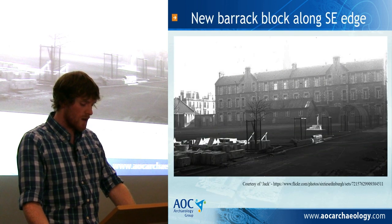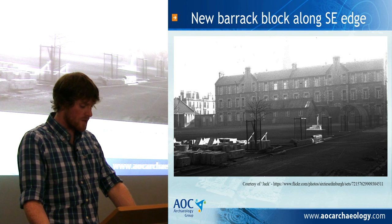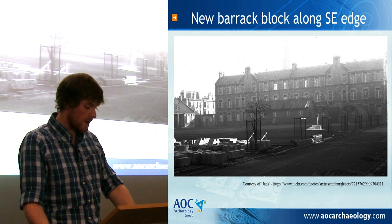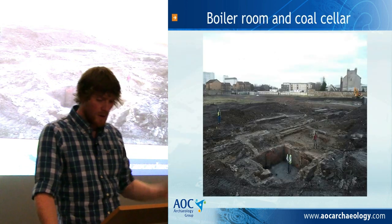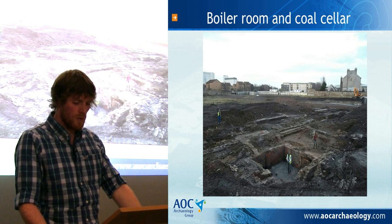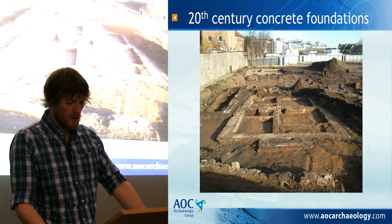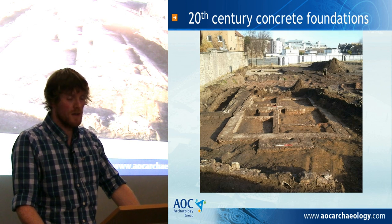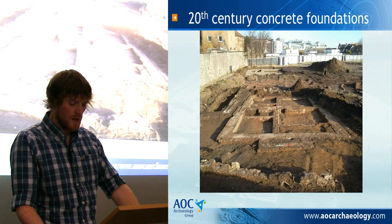As replacements in this area of the fort, two large linear buildings were constructed, revealed in the excavations as consisting of wide concrete foundations with sandstone facades. A photograph from the 1950s indicates the buildings were three storeys in height, with dressed stone around the windows and doors. The more southerly of the new buildings was seen to contain a sunken boiler room with coal store that provided heat for the adjacent buildings, thought to be barrack blocks. Over at the north-west edge, two new buildings were constructed, both revealed to have similar concrete foundations to the barracks, but possibly of brick construction given the amount of brick rubble overlying the area. This is how the fort would have been organised at the outbreak of the Great War.